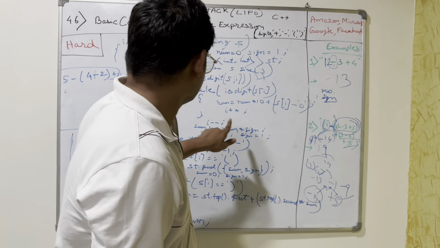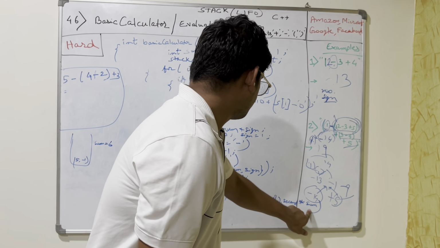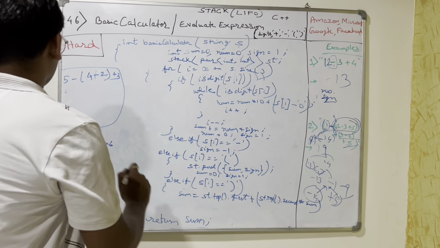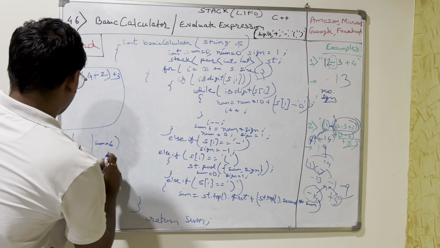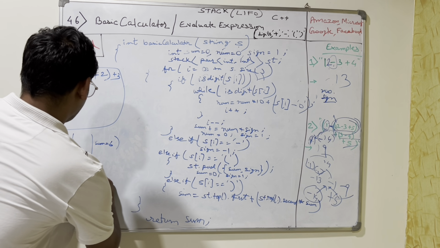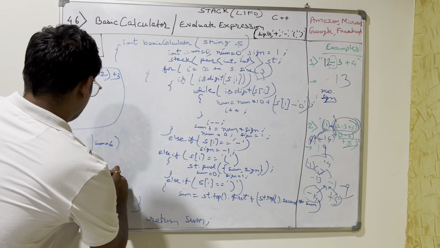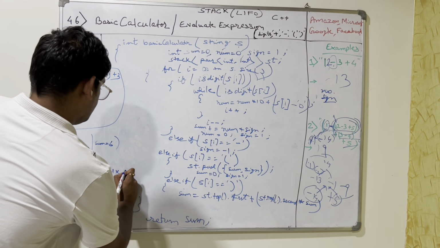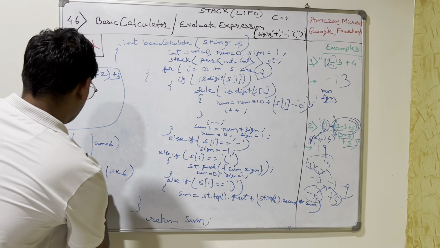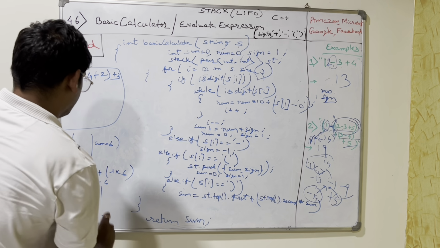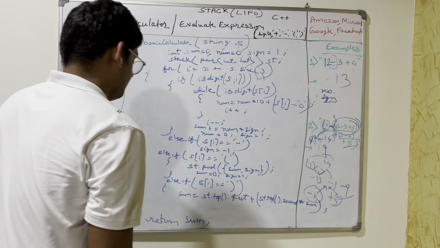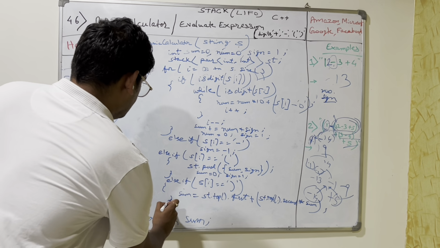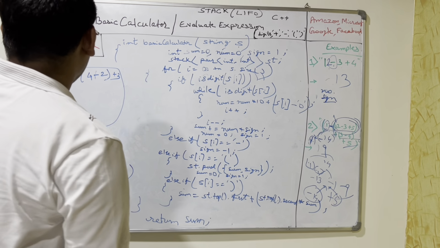So we already calculated sum as 6, right? So 6 into minus 1, so this becomes, since we have got this bracket, so 5 will be evaluated, plus minus 1 into 6. This is 5 minus 6, so it is minus 1. So we got the value of sum as minus 1 now. Got it? Now we have sum as minus 1.